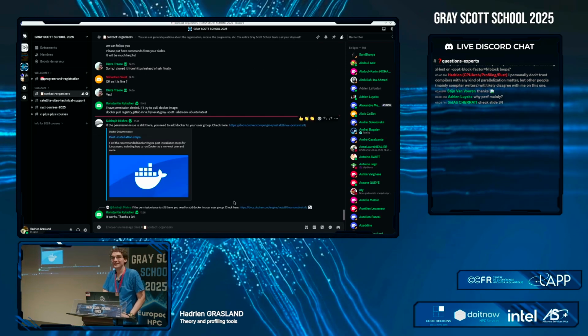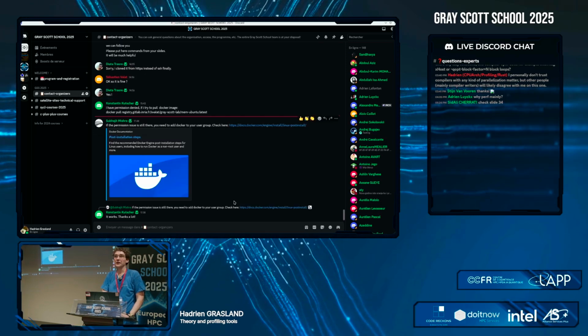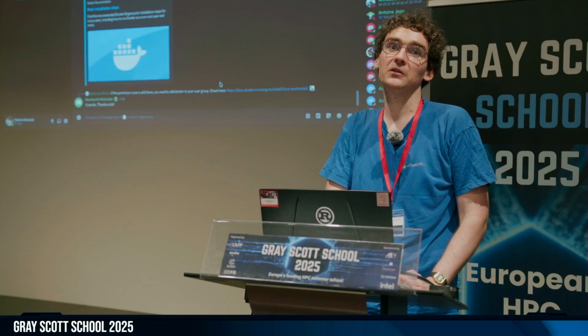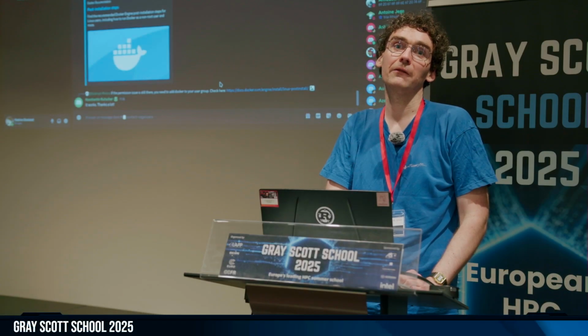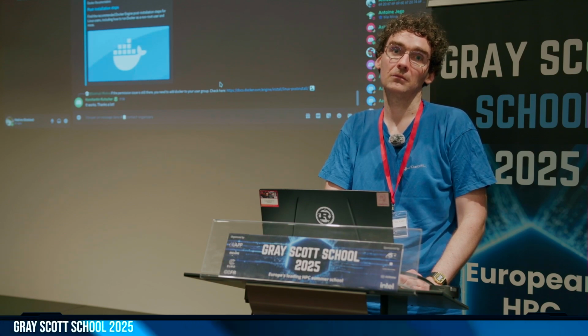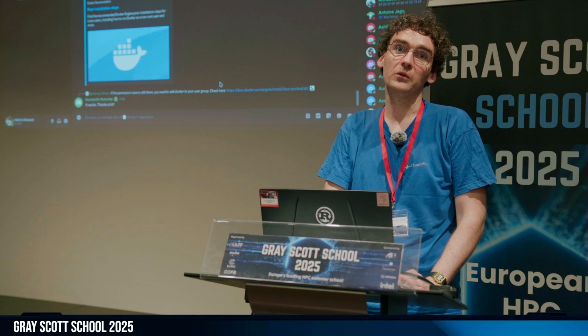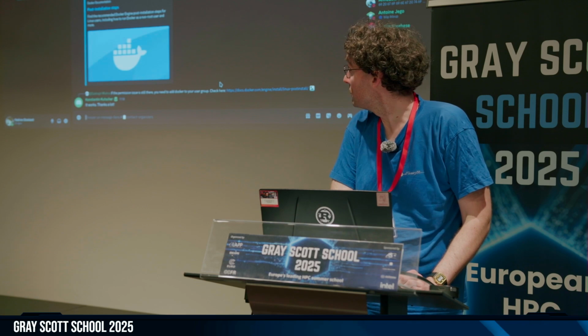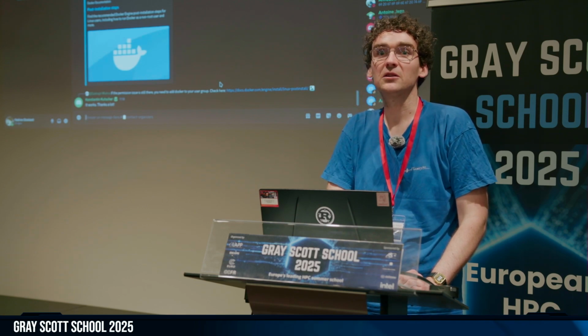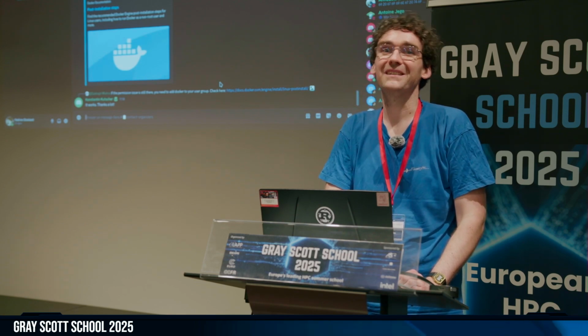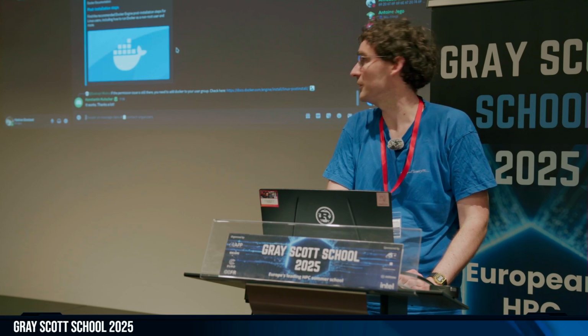Perf is language agnostic. It works for all ahead-of-time compiled languages because it's based on analysis of the ELF file format, the Executable and Linkable Format, which is a format used by all binaries and libraries on Linux. You may manage to get it to work with JIT compiled languages, but it may or may not work. That's implementation dependent.